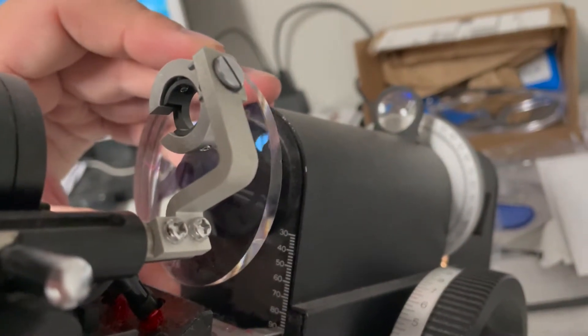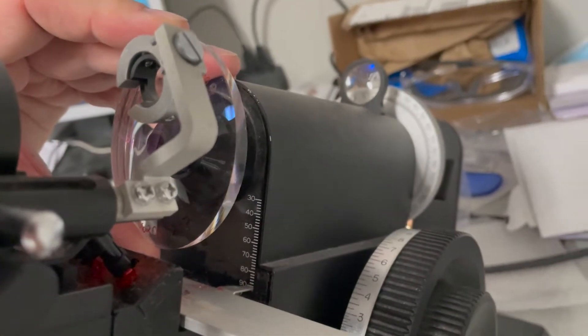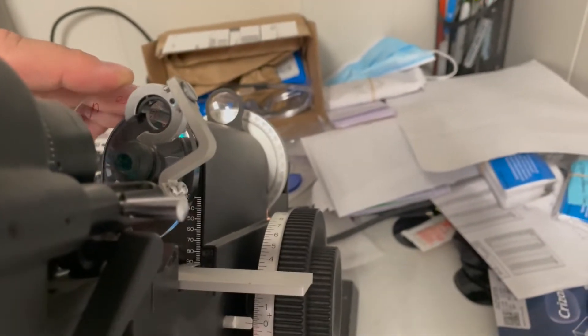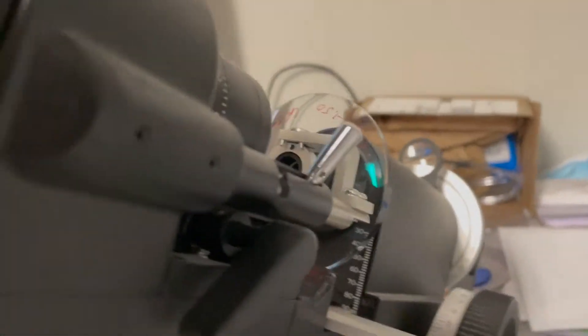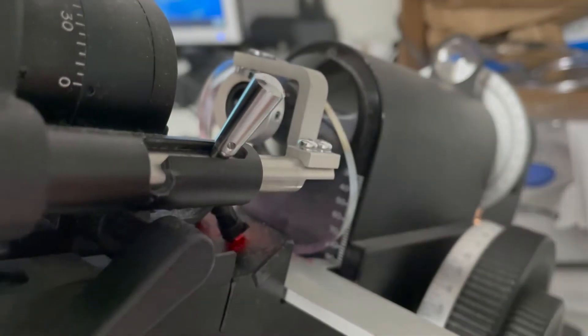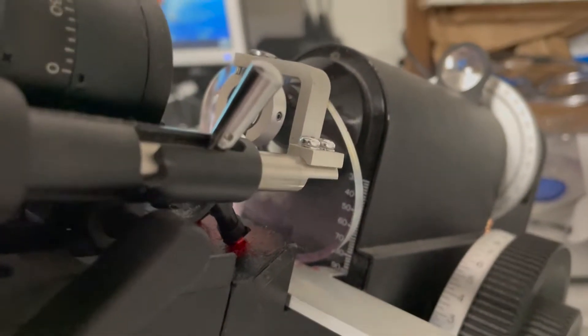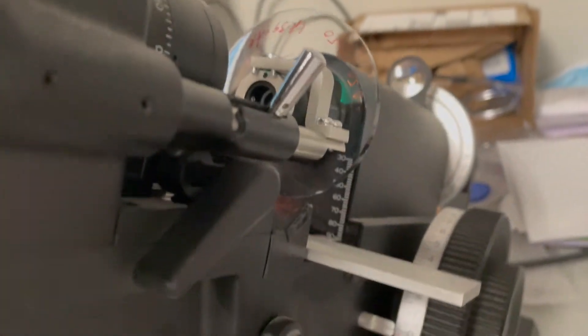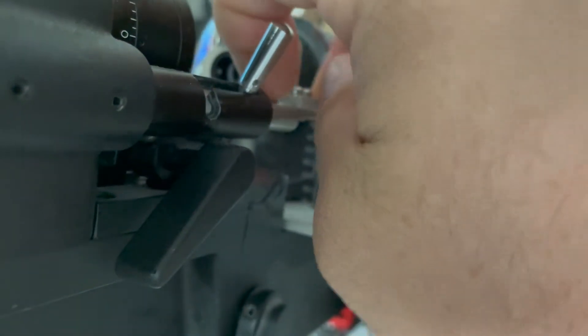and edge the lenses and put them in the frame and when you go to check it you're off axis. Why? Because you actually had a small tilt in there and that problem gets more compounded the higher the prescription is on the lens. So this is used to hold the lens in there. You do want to be careful when you put the lens on there. This is a practice lens so I wouldn't have done that with a real lens. I'm trying to hold the camera but you don't want to let it just snap down, you can scratch the lenses.